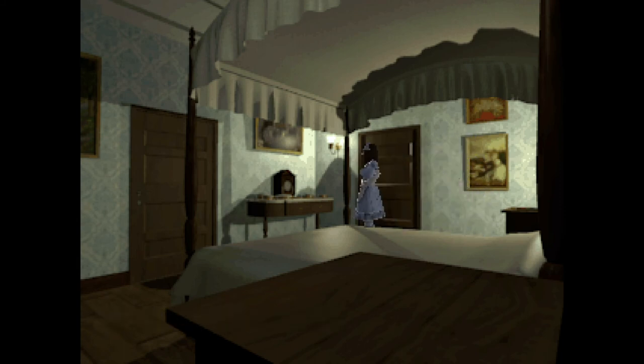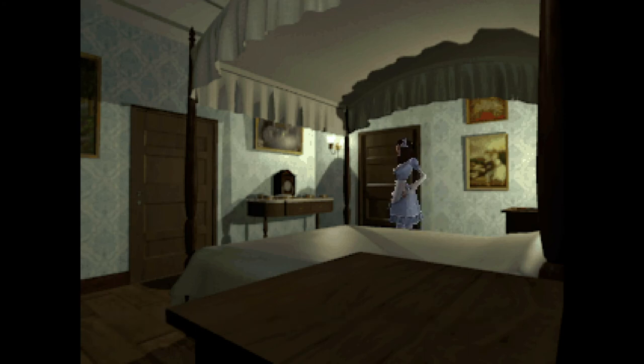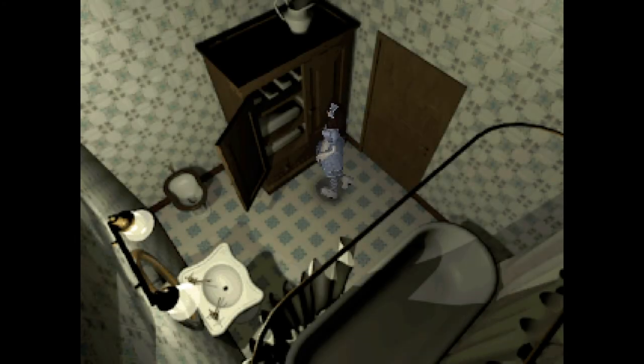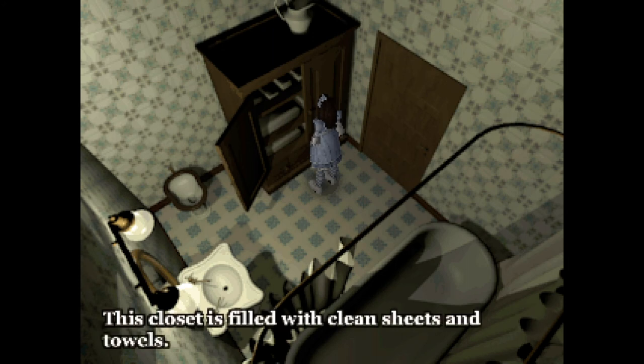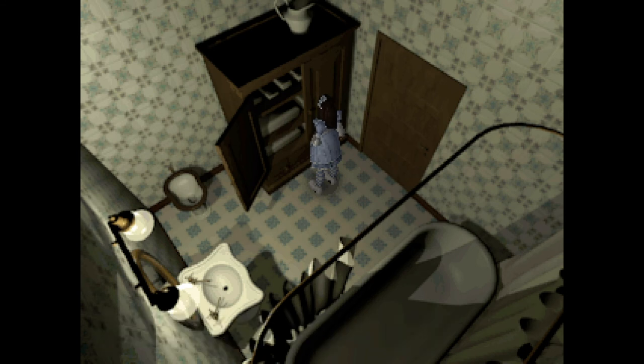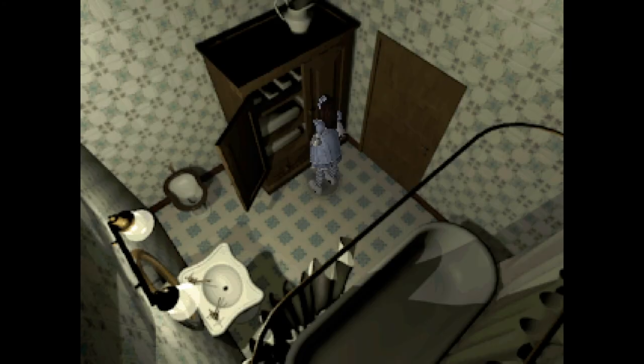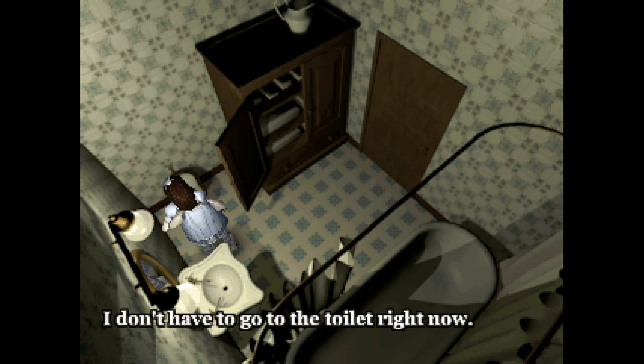In here. Not the bed where I woke up on this bed instead. I know it's bigger. Closet filled with clean sheets and towels. I can use some of them as a bandage in case those monsters hurt me bad. Fill your med kit. Okay. I wonder what the limit is, how many medkits I can carry.